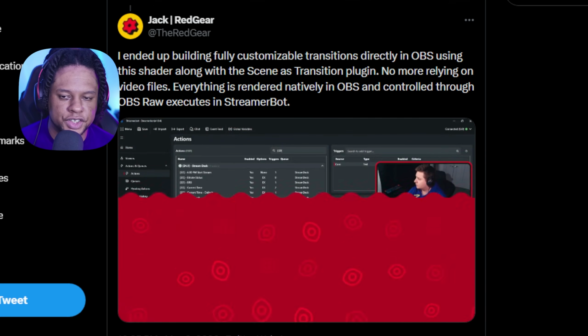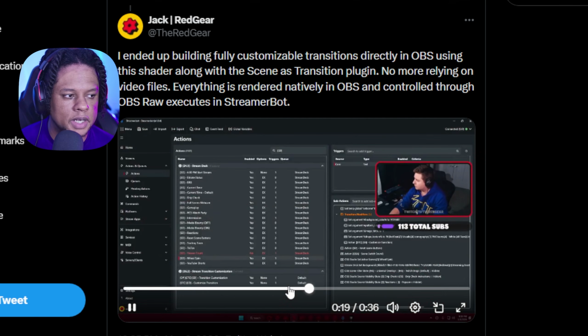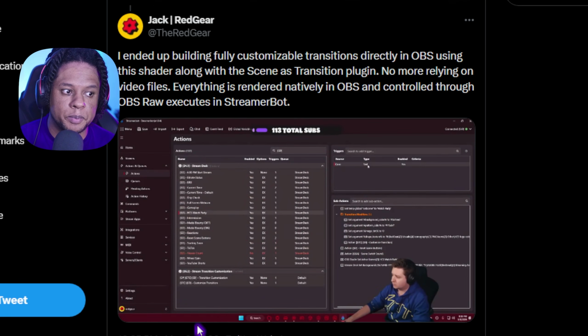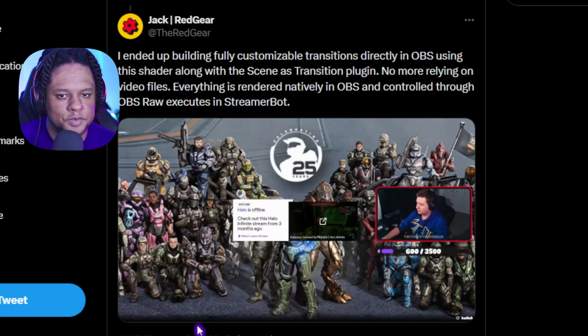Maybe the icon changes. Like here you can see he's using StreamerBot, and StreamerBot has a bunch of functionalities to let you do that type of stuff. So this is the big advantage of doing that stuff with OBS. Now, don't put words in my mouth. I'm not saying that OBS Studio is better than a motion design software. I'm saying it has its advantages, and the advantages are customizing whatever you do on the fly.